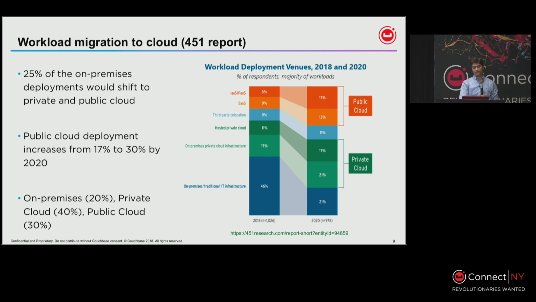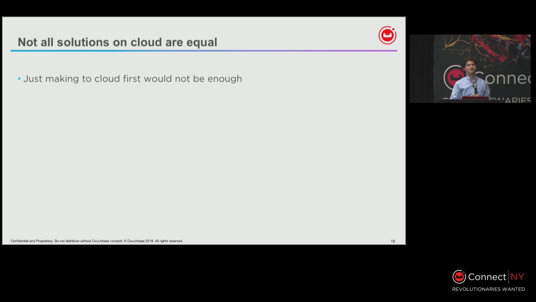So the main purpose of this graph or report is to share with you that you have to be careful that in the short term, whatever technology you pick can be deployed on-premises, on a public cloud, and on a private cloud, right? And Couchbase lets you deploy your technology, your application, on any of the platforms with the same ease.